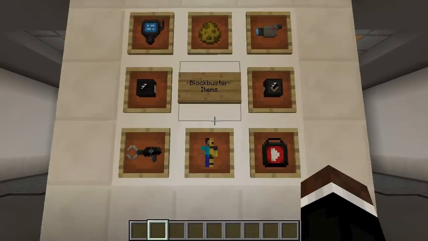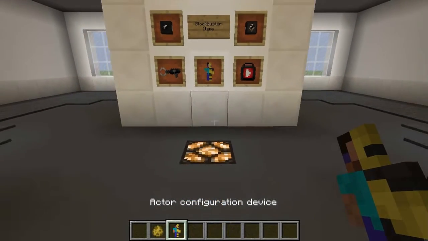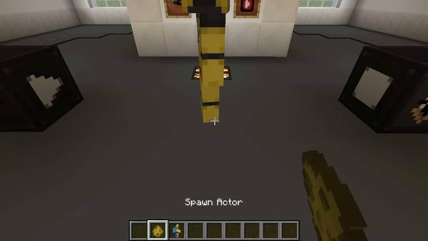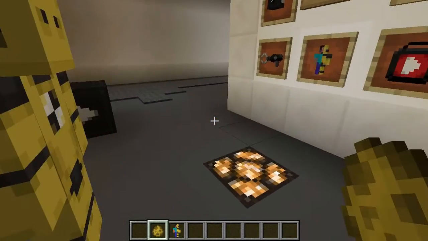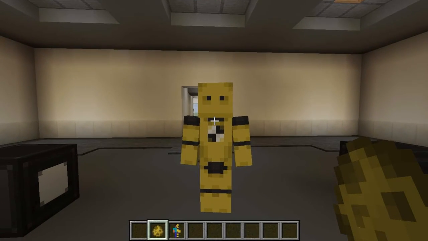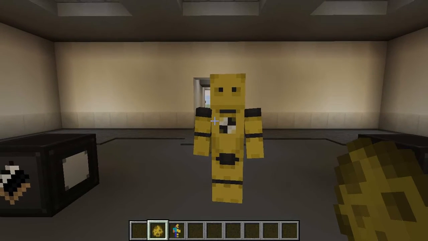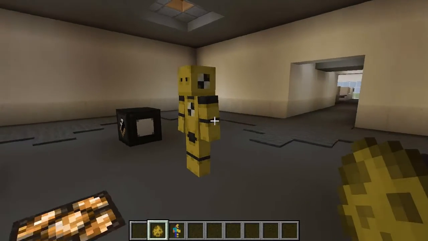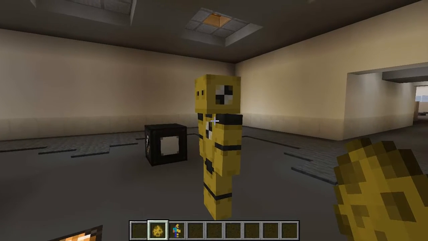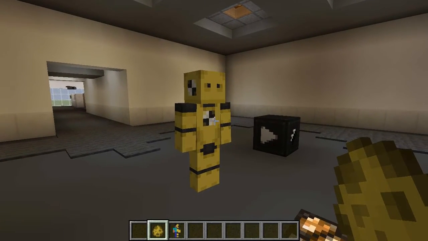So there are 8 items, 2 of each category. Let's start with actor items. So there are 2 actor items, actor egg and actor configuration device. What actor egg is doing, it's spawning an actor. Actor is actually a special entity that allows you to play back your actions recorded previously. Actor has the same properties as players do, and its skin can be changed using the actor configuration device. For now, the actor only supports Steve Minecraft skins.